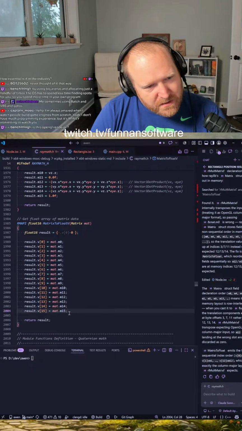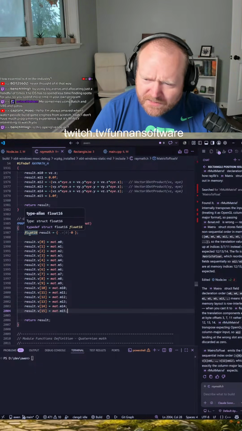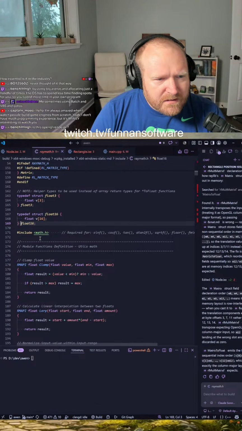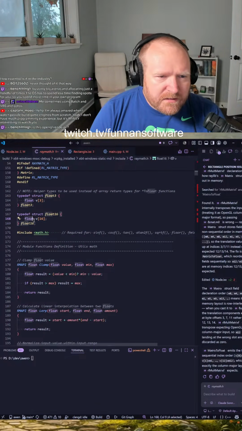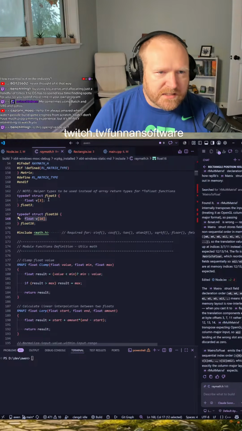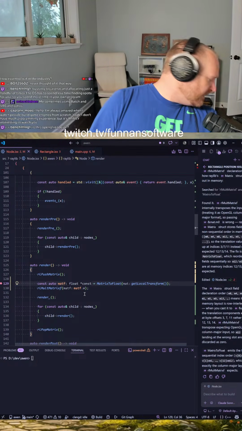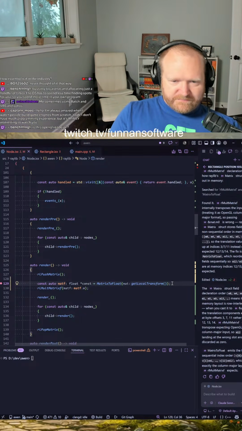Wait, what is it doing? Float 16? What the hell's a float 16? It's an array of size 16. Okay. Okay, so okay. All right. Well, I don't know.